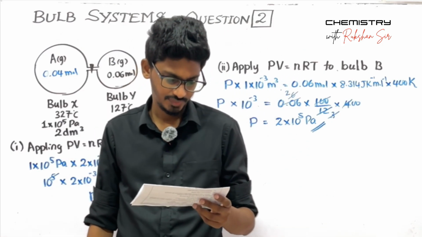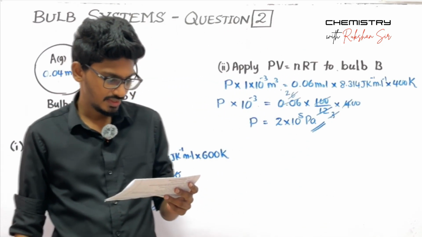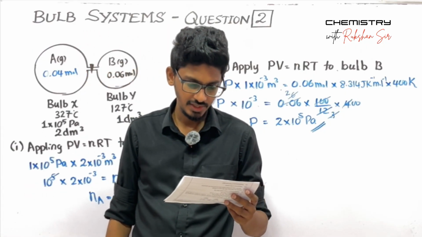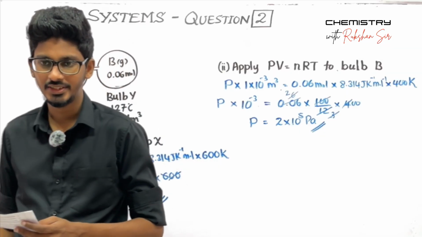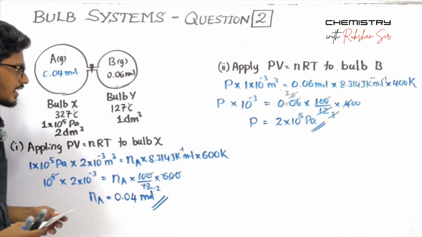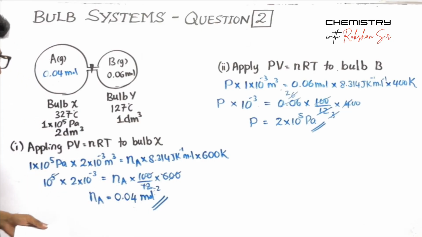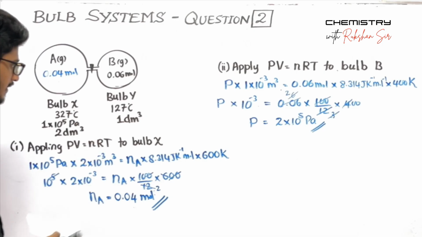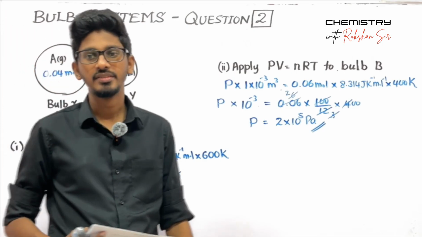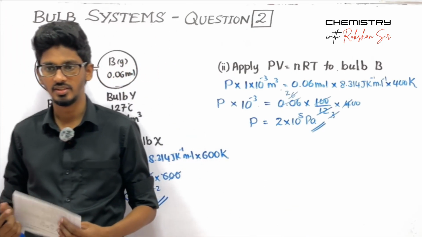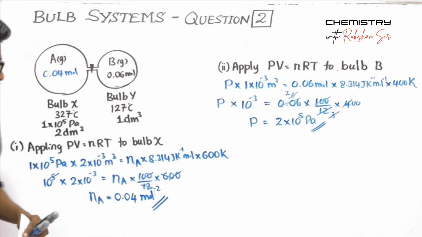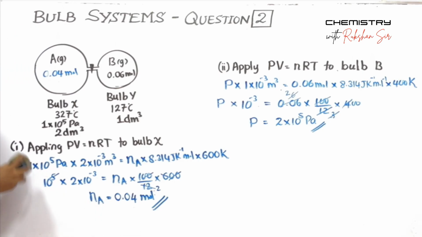Roman number 3. Then they are saying calculate the following when the tap is open. So after calculating this stuff, they are expecting us to calculate some parameters after the tap is open. Then they have opened the tap, right? Let's discuss that situation. Okay, so I'll erase these things to come up with a new system when the tap is opened. Let's erase this one.